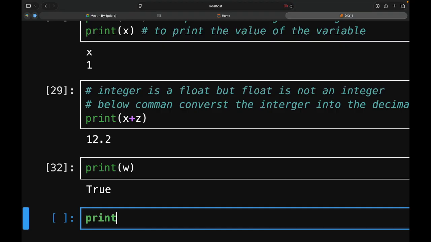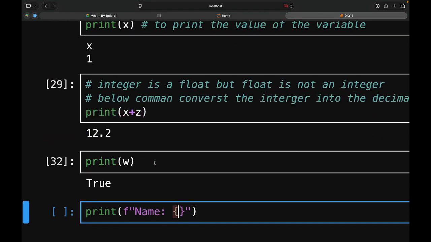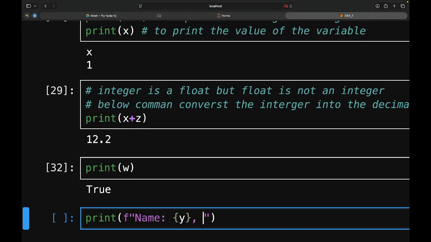So what I will do is write f in front of the quotes, and then I will write name is y, CGPA is z, pass is equal to w.